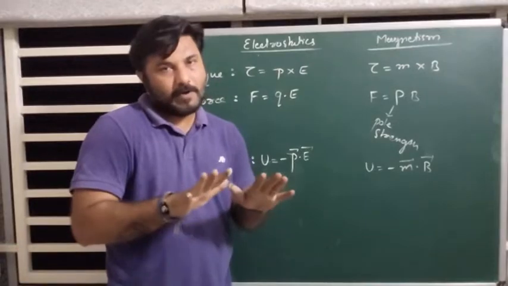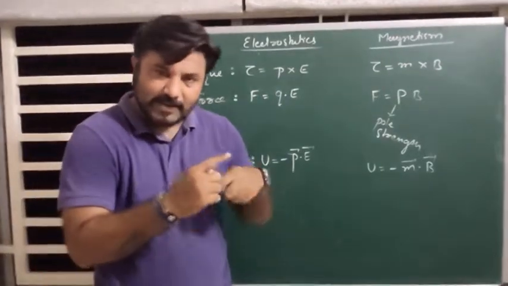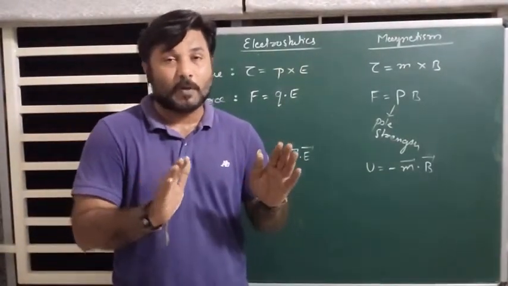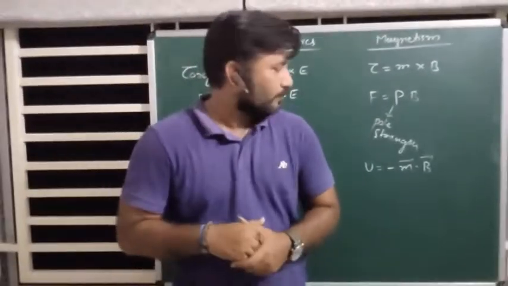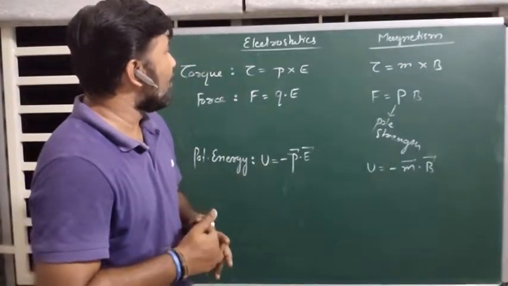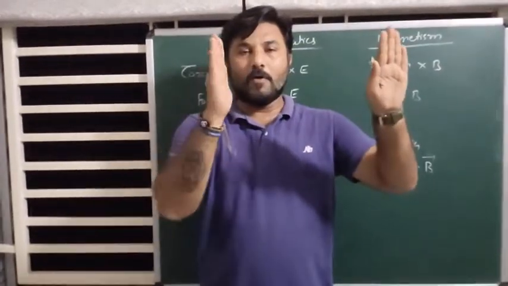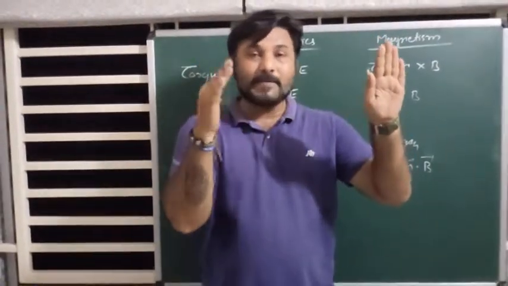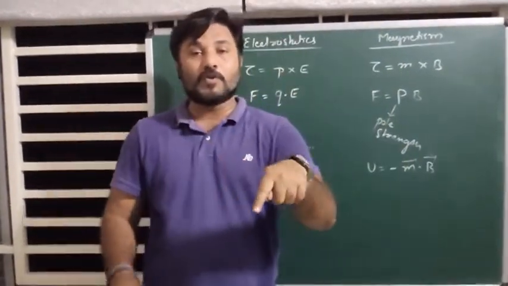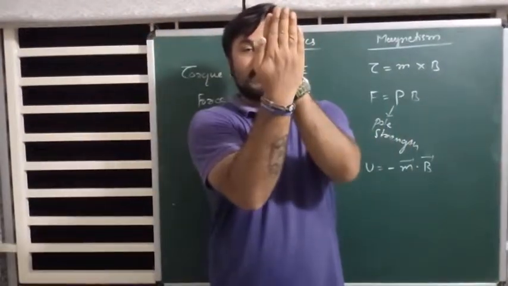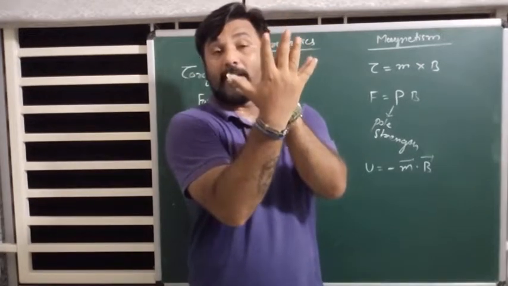Okay, it is the end of our video. In this video, what we have learned is just the transformation of equations from electric field to magnetic field, electrostatics to magnetism. But one thing we have to remember: in electrostatics, two equal and opposite charges are separated by some definite distance, and it forms an electric dipole. There was also one term, point dipole, meaning the distance becomes 0, so the two charges coincide with each other and form a point dipole.